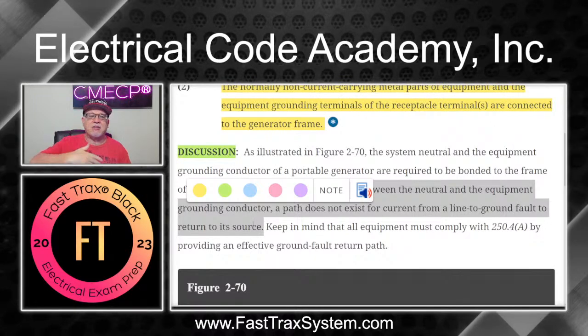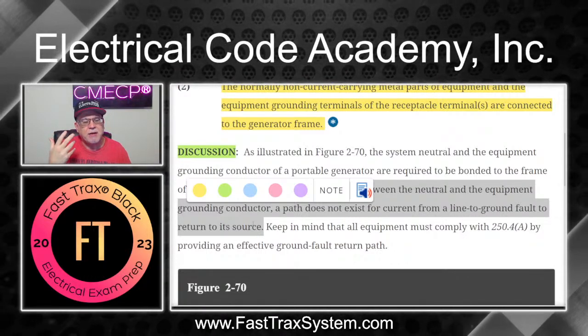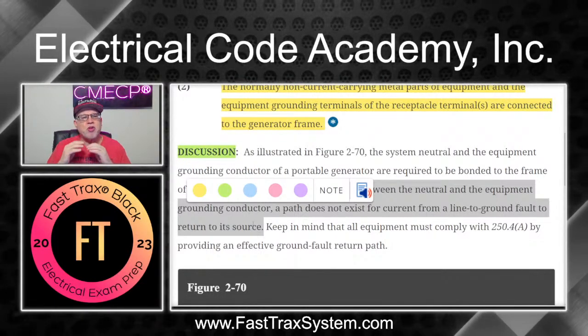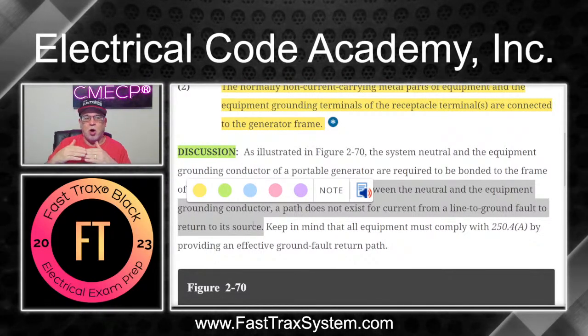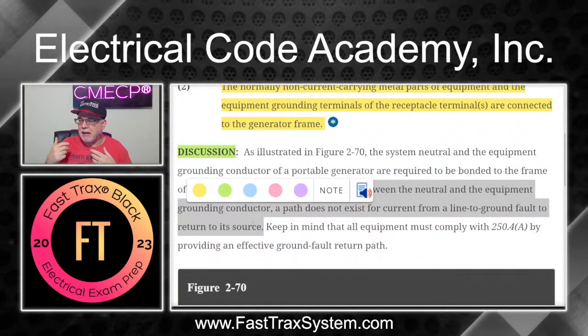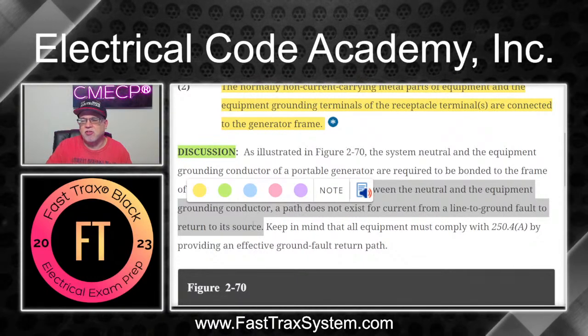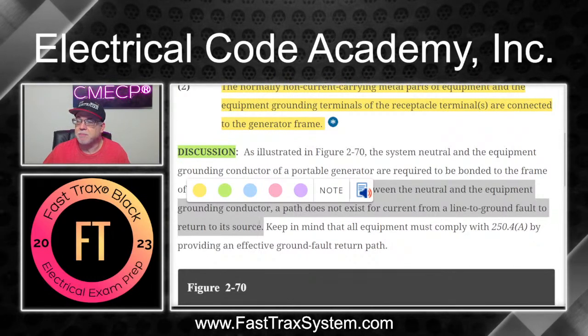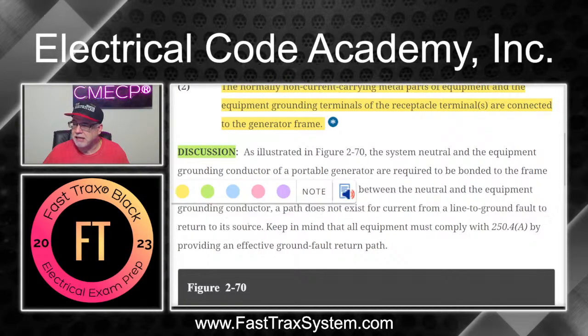Remember, it's trying to get back to where it originates, never trying to get to Earth. So if it originates at the generator, the windings, it goes out, serves the load, and everything comes back. It's all trying to get back to the source. So if you don't have that connection from the frame over to the neutral point, and something gets energized in some metal parts of the piece of equipment that's plugged in to the generator, or something happens on the frame, if it can't get back to the source, then it's not going to be able to clear an overcurrent protection device. So that could be very much problematic, right?